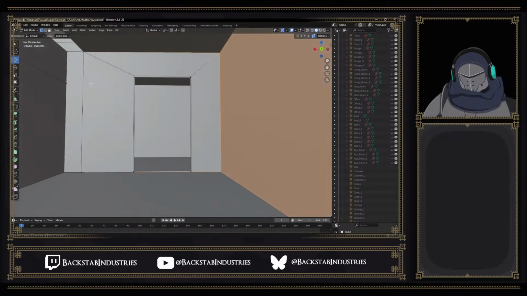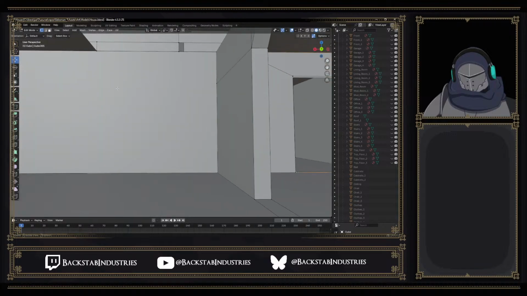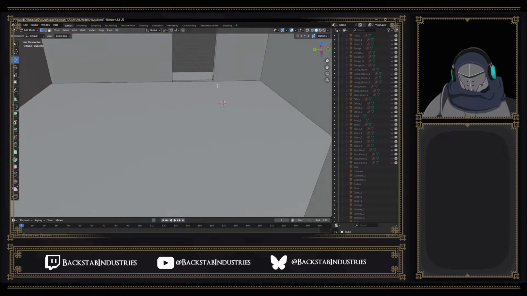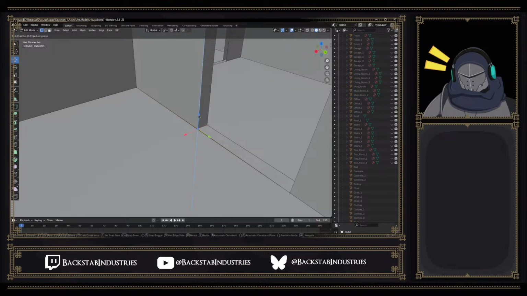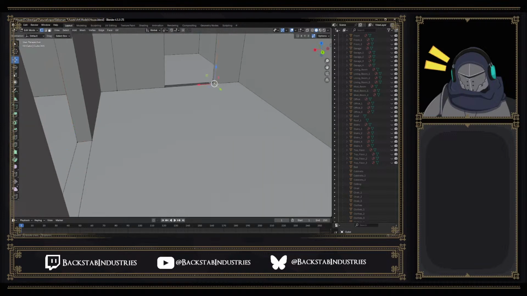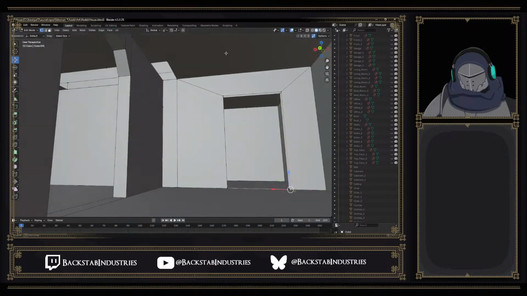Neat. Okay. And the floors, this isn't connected. Are these connected? Only to those. And are these connected? Nope. That's all clean.